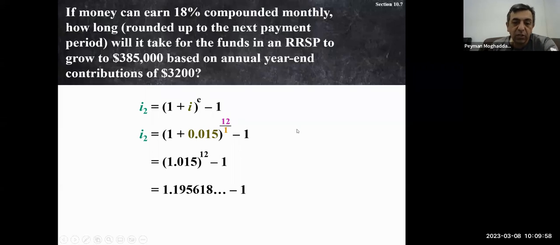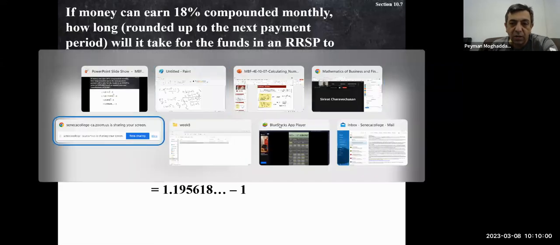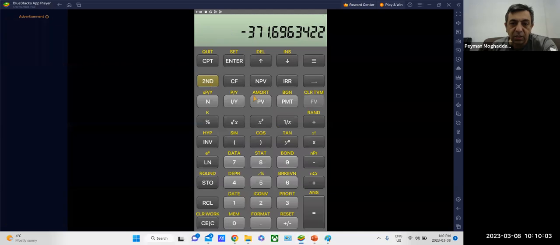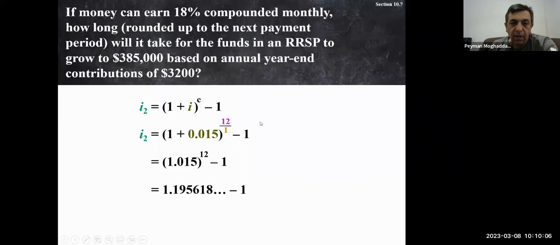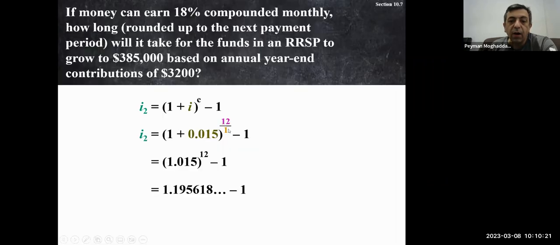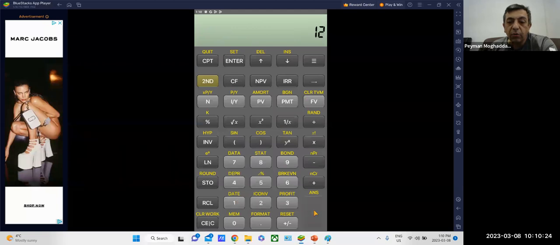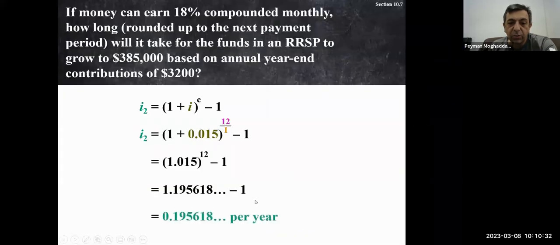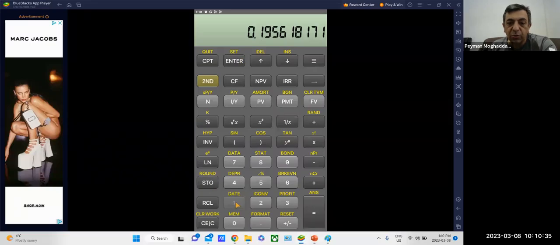Okay, so let's do it together in the calculator as well, because I want to keep it. Clear. Now we have (1 plus i) to the power of C, which becomes 1.015 to the power of 12 minus 1. So 1.015 to the power of 12, equals, minus 1, equals, so this is going to be 0.19. This is basically I2, right? So 1.19 is going to be I2. I'm going to store it in 1.